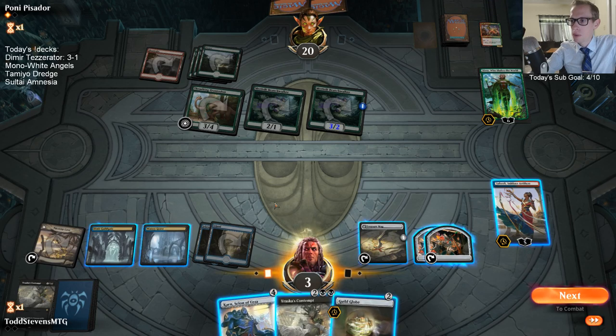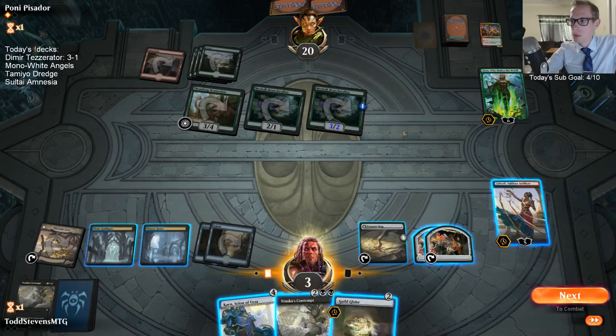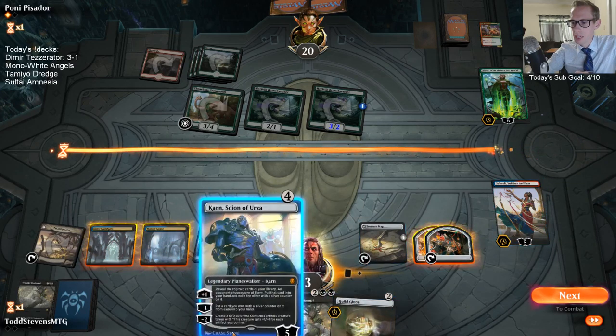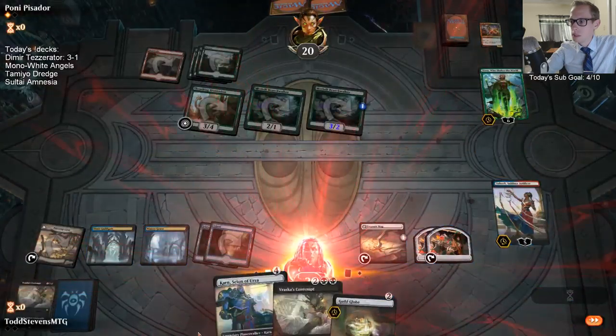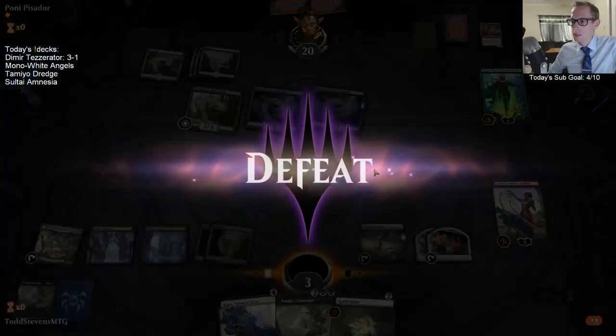Before they go to attackers, I need to Contempt the Brontodon there, so that if they wanted to blow something up with Brontodon, they had to tap the land. And so I haven't been able to make a token here. I should have just taken the Brontodon the first time. I don't have outs. No matter what I Contempt, I'm dead.